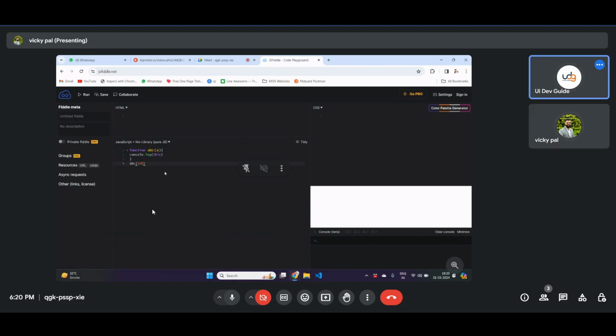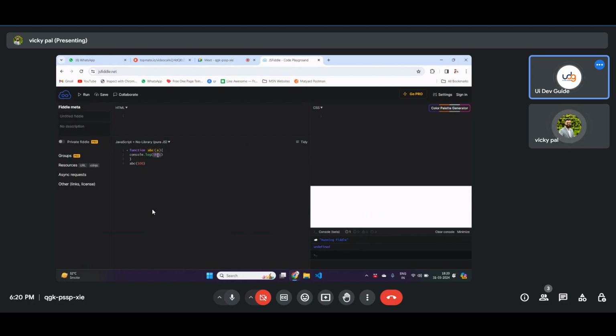At line number 2 you print this. If I want to access a with this, then how can I access it? this.a, print it. So you are printing this and accessing that variable with this, but it has another scope.